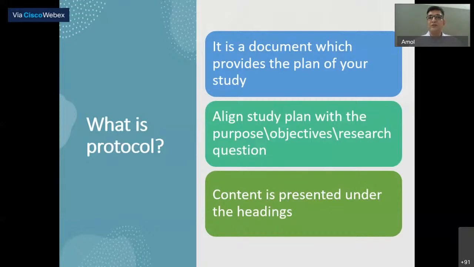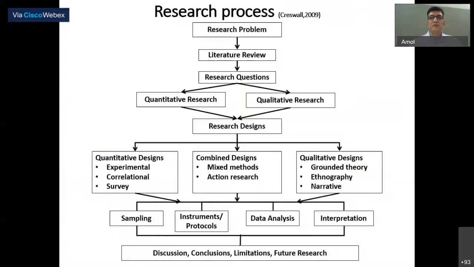And the third thing is to see the content under these headings, because you have to put the content under those headings and explicitly state what are the steps that you are going to take and what kind of processes you are going to use to make sure that you achieve that step, right? So let me put up the first slide on the research process.